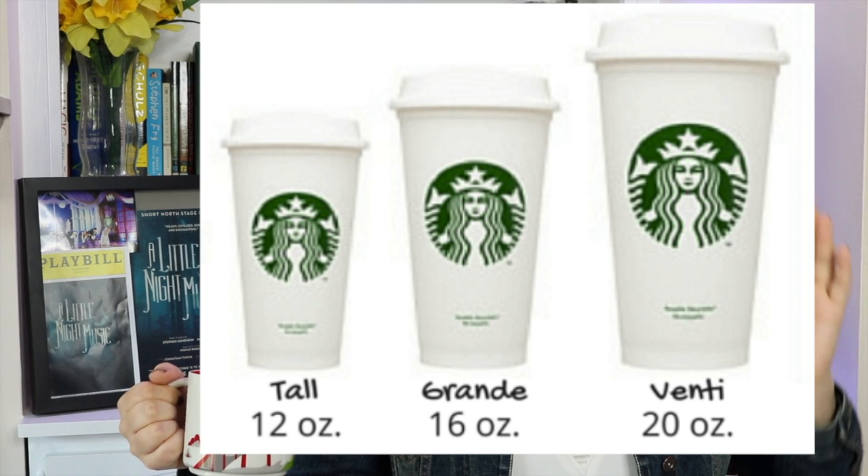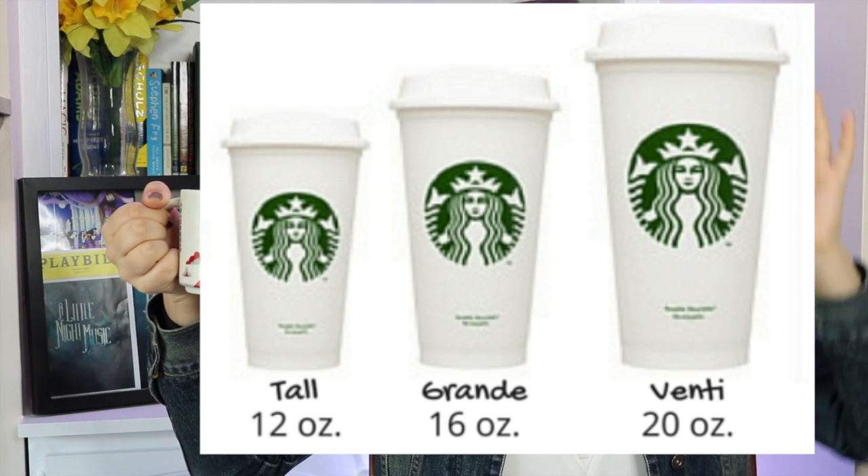Tip number three I like to call 'sharing is caring.' If you and a friend or significant other are going to Starbucks and don't mind getting the same drink — quick note for those who don't use Starbucks often: smalls are talls, grandes are mediums, ventis are larges. What I do instead of getting two talls is get a grande split into two cups and share that drink. This typically saves two to three dollars depending on what you get, and the baristas usually fill both cups up anyway — it's kind of like two for the price of one.